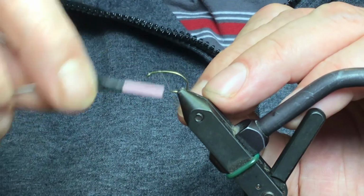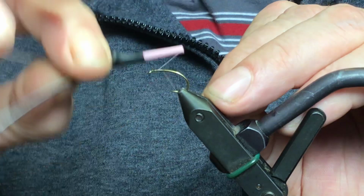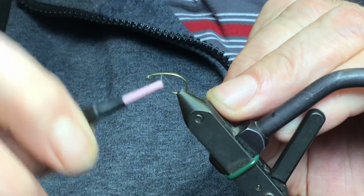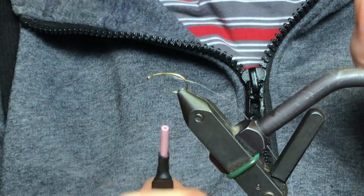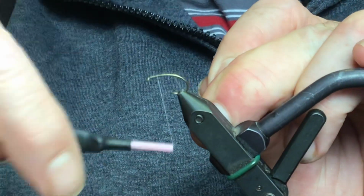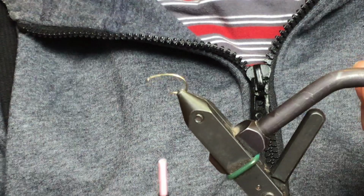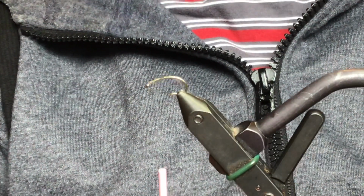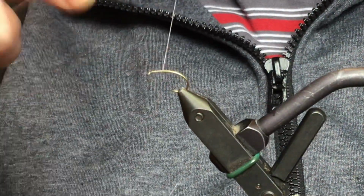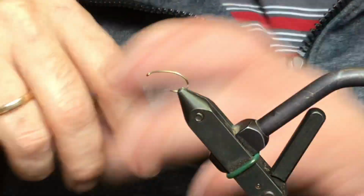You can also just twist your bobbin, and you got a very good sharp and tiny thread, strong as you can see. I'll hold it in here, just tie some thread on the hook shank here, and you will see this is a strong thread. I'm just pulling now. And it's a 30D thread, unbelievable.